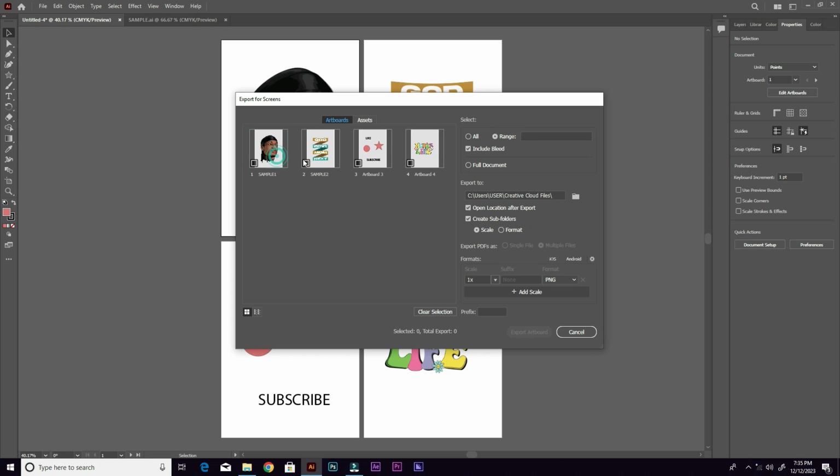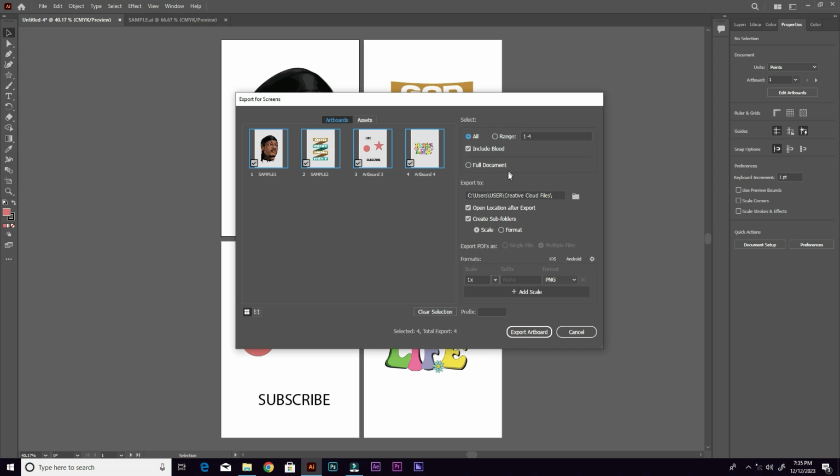All right, so you can click any artboard that you want to uncheck, and the moment you uncheck an artboard, you see the range changes over here. All right, and you can choose the range from here, just as we did in the previous option. All right, then we have the bleed. This is for printing purposes. That's the area we're going to cut off after printing, but as a beginner, don't worry about all these. In the advanced video, I'm going to explain all that in detail.